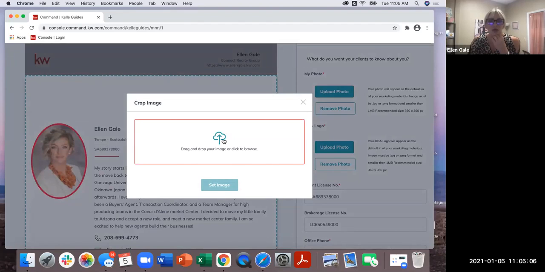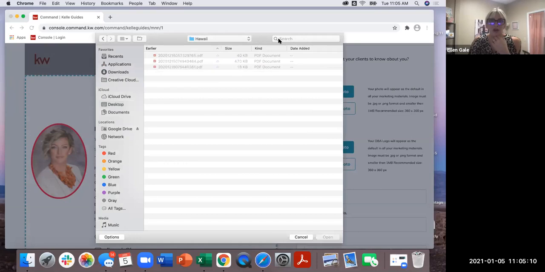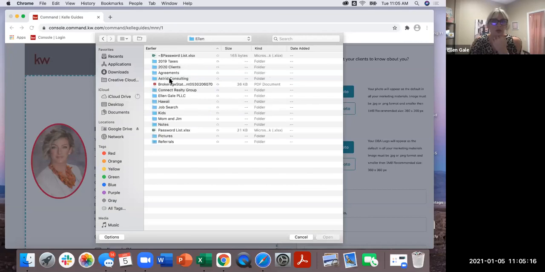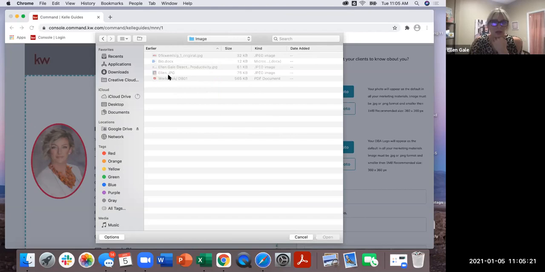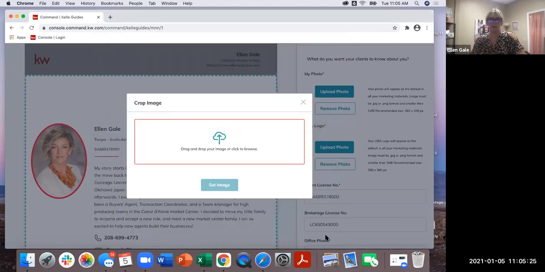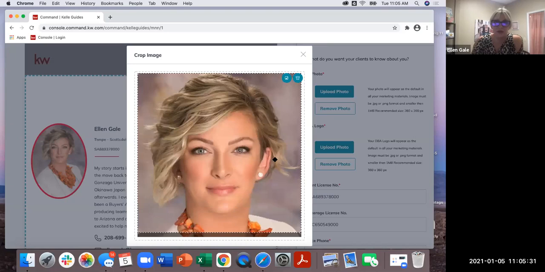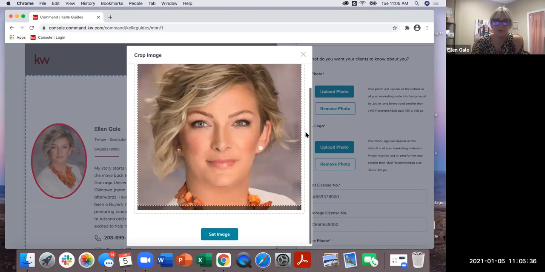You can either drag or browse from a Finder or a window. Here we go. I keep mine right here. There we go. So I'm going to choose that one and click Open. And there's your headshot. Now you're going to have to resize it to make sure that it fits. And I need a new headshot. My hair doesn't look like that anymore.